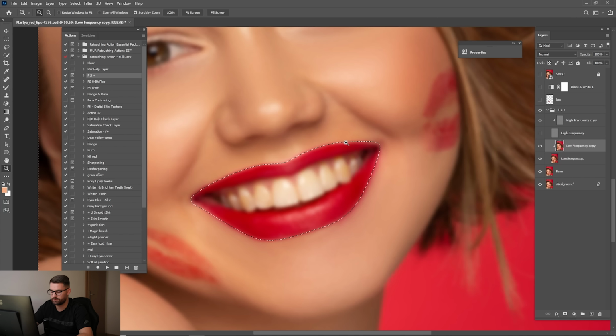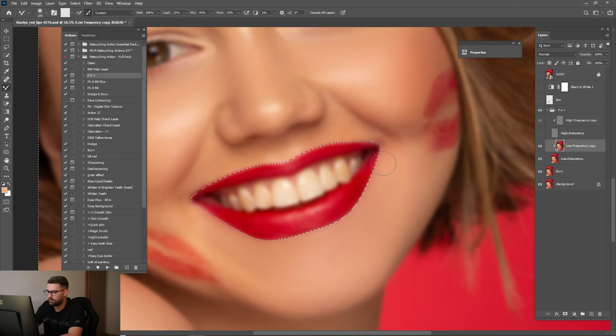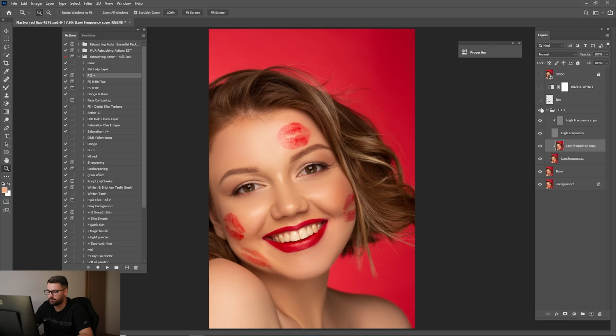So I'm just gonna use mixer brush again with 100% and I'm gonna wipe out this red color that is around the lips. Now let's just check what we are doing so far. And as you can see, I think it's looking good. Now do it again because we want to wipe it out because it's not looking that good. Now deselect, Control and D.